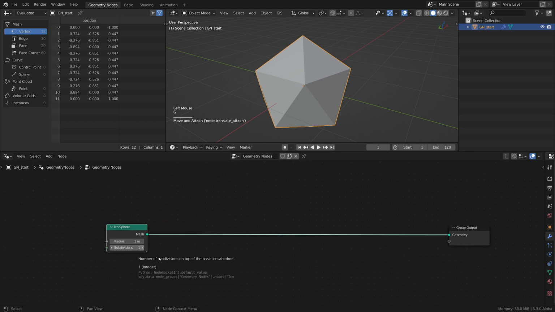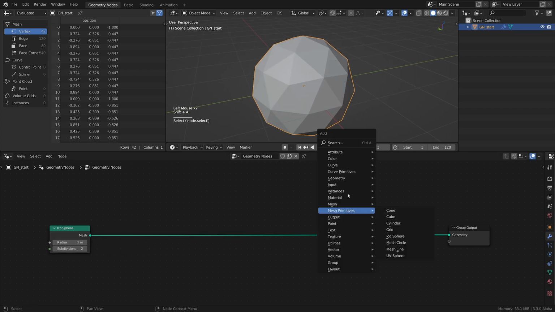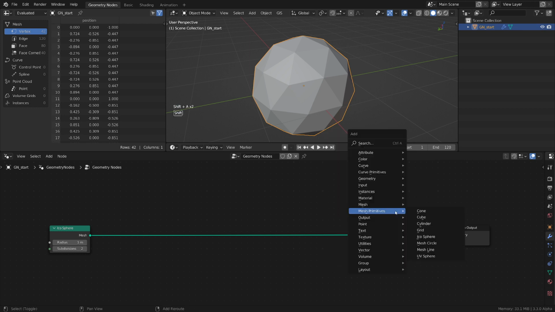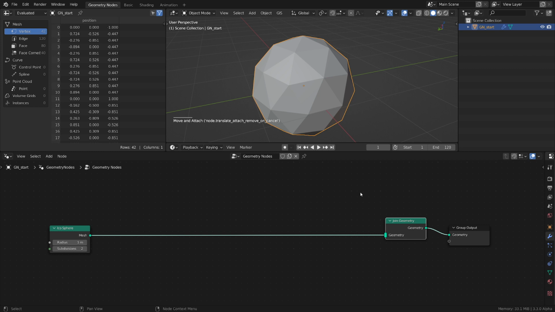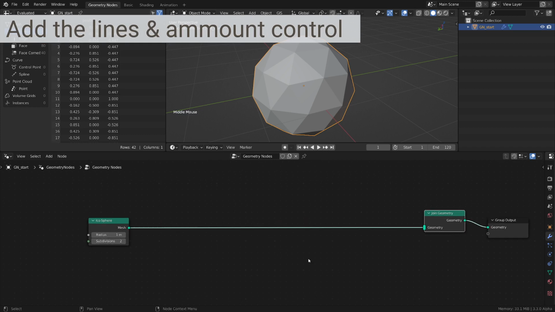So let's do a subdivision here. Now we have a little bit more data to the mesh, and I'm gonna add a join geometry node here, and let's basically do this thing, adding the lines.